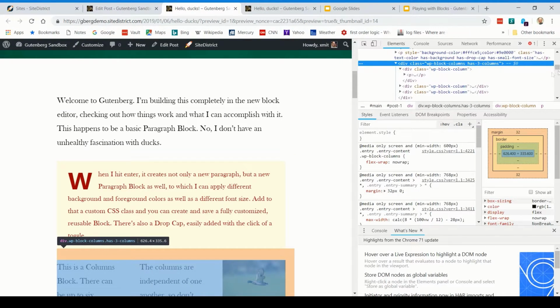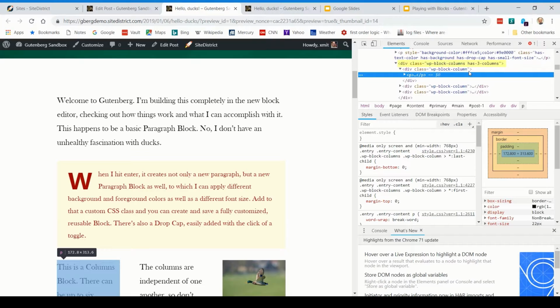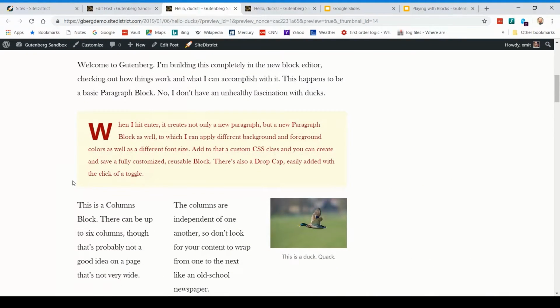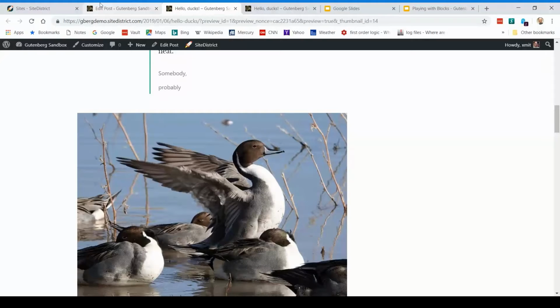I clicked on this, and it says has-3-columns. So if you know CSS, you would just write a rule for the has-3-columns class and tell it, I want my padding to be 4 pixels instead of 20, or whatever they have right now. That's something a theme author could do, or that you could do if you know what you're doing with CSS. So anyway, let's go back to editing this.